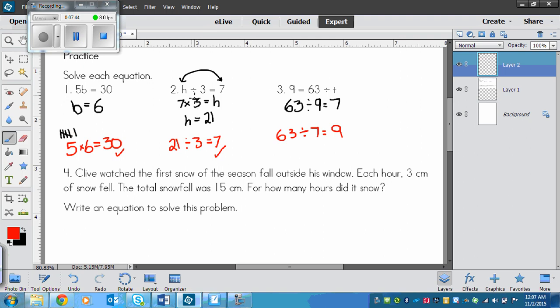Over here in this one, I switched the sign because it's the front number of the dividing equation, right? H is in front of 3. And over here, the sign stayed the same because 63 is the first number in dividing. It's just like in subtracting where it matters which number is in the front and which number is in the back. This is asking, I have 63 counters, and I want to divide them into a certain number of groups. How many is in each group? Well, 9 is in each group.